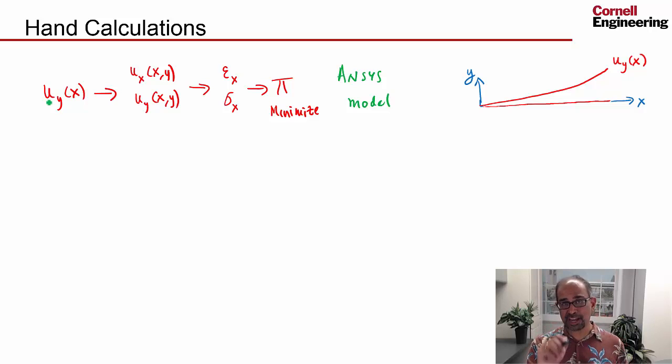Now the hand calculations—this is classic flexure textbook stuff from elementary statics. You do the same thing until you know the strains and stresses, but then instead of going to potential energy minimization, you invoke a corresponding idea, which is equilibrium of the beam. When the beam is in equilibrium, its potential energy has to be minimized, so these ideas are the same and should give you the same result. For a statically determinate problem, we can find the moment at any location of the beam without determining the displacement. Let's take a look at that.